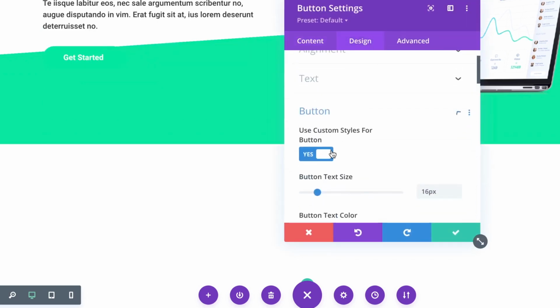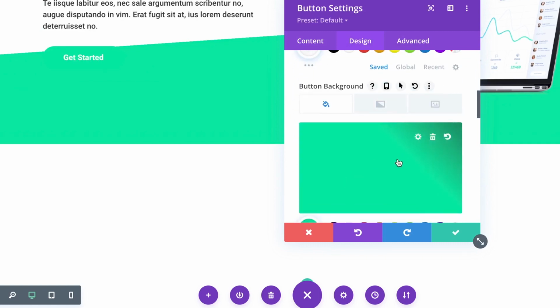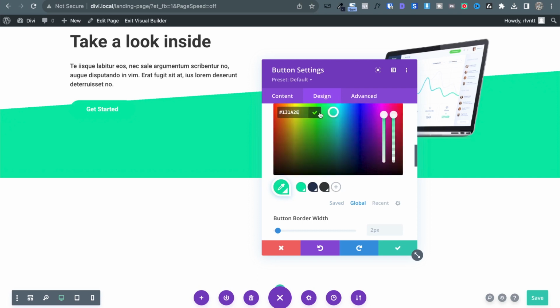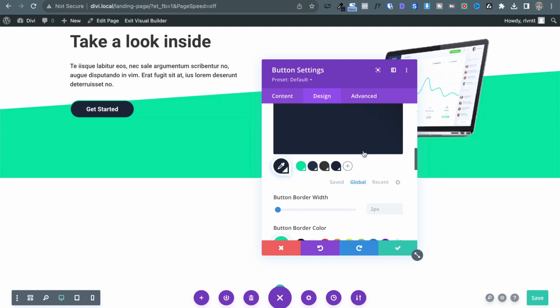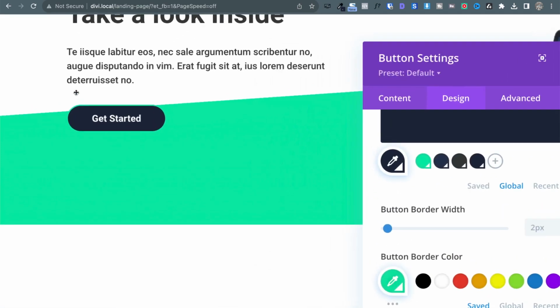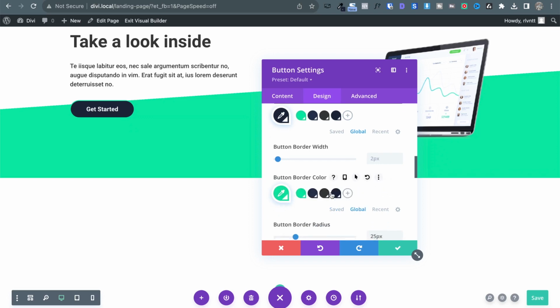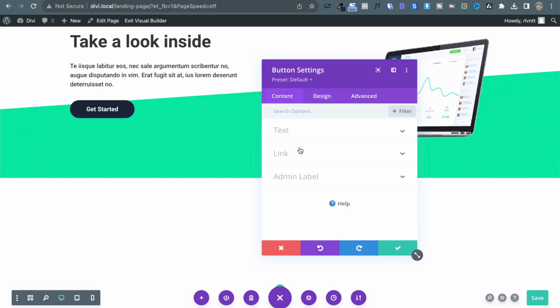So let's go to design, button, and from here, I'm going to add a new global color. And let's select that. As you can see, we have a border there. So here, we can change that. Learn more. So let's go to content.